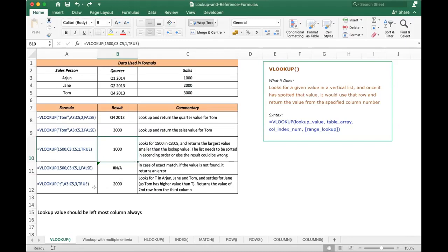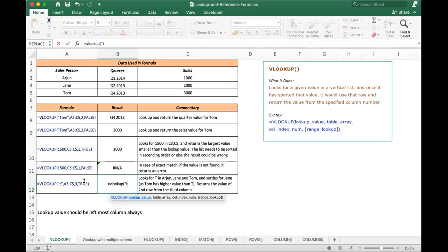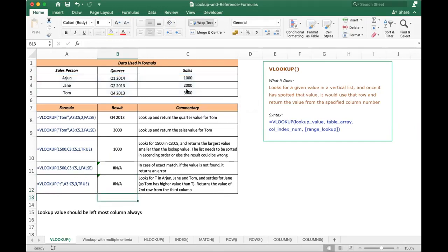Okay. Similarly, I can also go and find a particular name starting with a letter. So if I do a VLOOKUP, let me try this here. You do a VLOOKUP, say for name starting from T. And I give it the complete range. And I say return to me the sales and do an exact match. What happens? It's not able to find T. It will look only for T because I said exact match. Hence it will throw an error.